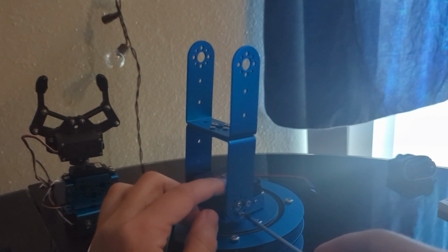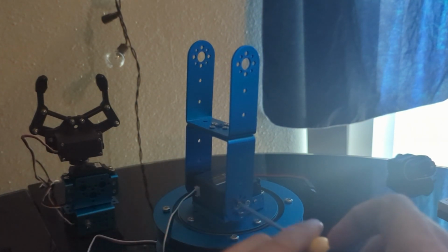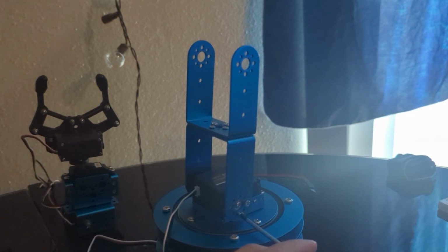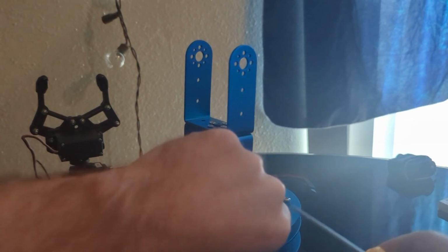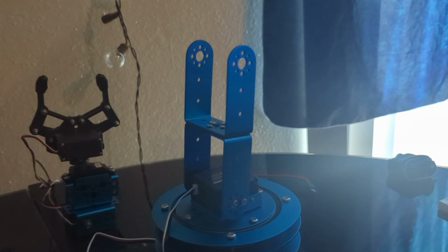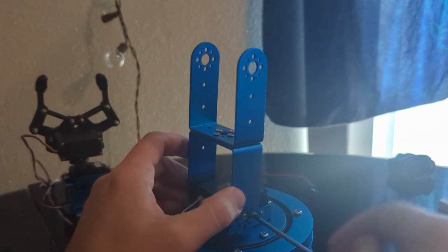Other thing I was thinking of too, I don't know if there's going to be a way to overwrite the programming on the board it is provided with, which was another reason why I'm thinking about using the Arduino if I can. But I think I'm going to have to buy attachments for it.